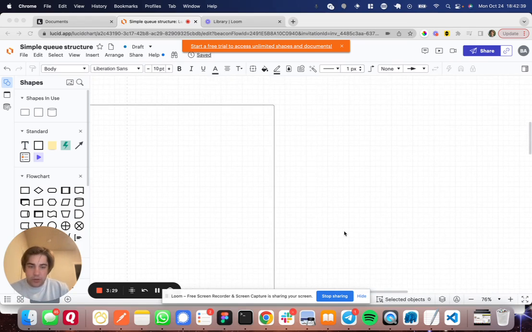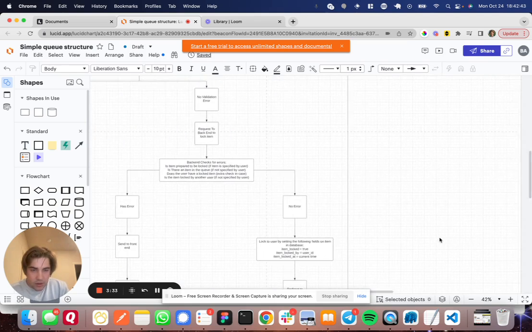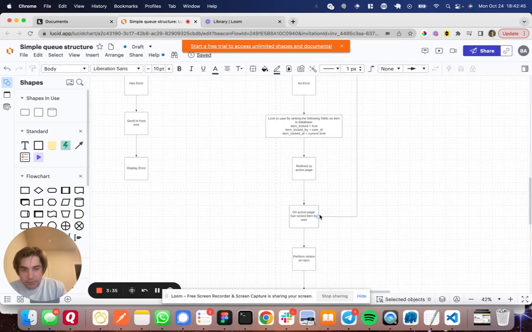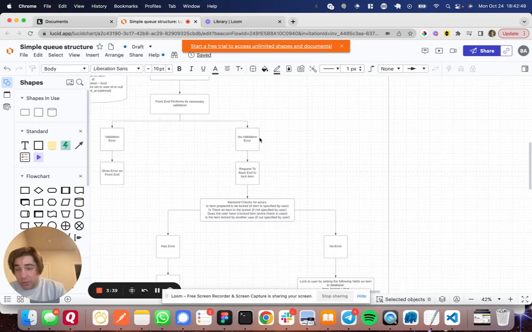This line goes, oops, come on. This line, man, I clearly don't know how to use this. This line goes all the way down here and reconnects with the other paths, which I will come back to once we get there.